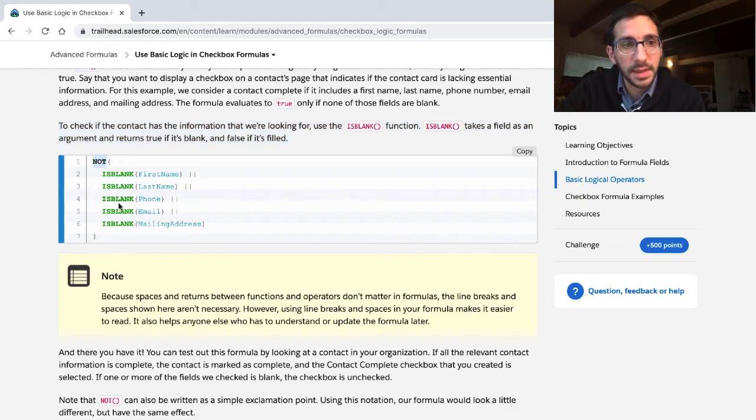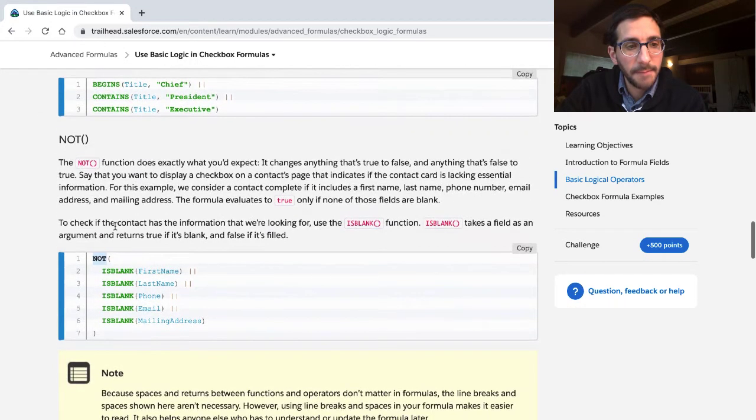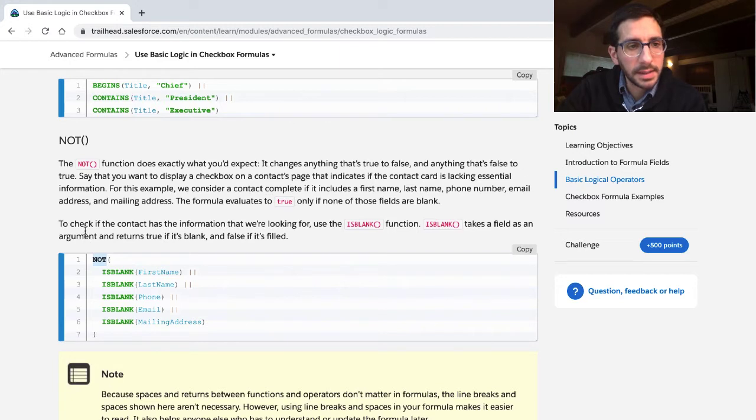See, here, we did that. I'm back on this thing. I think you have to have OR in there. Maybe not. Okay, the not function: anything that's false to true, anything that's true to false. Like, that's funny, not. That means that that's not funny.